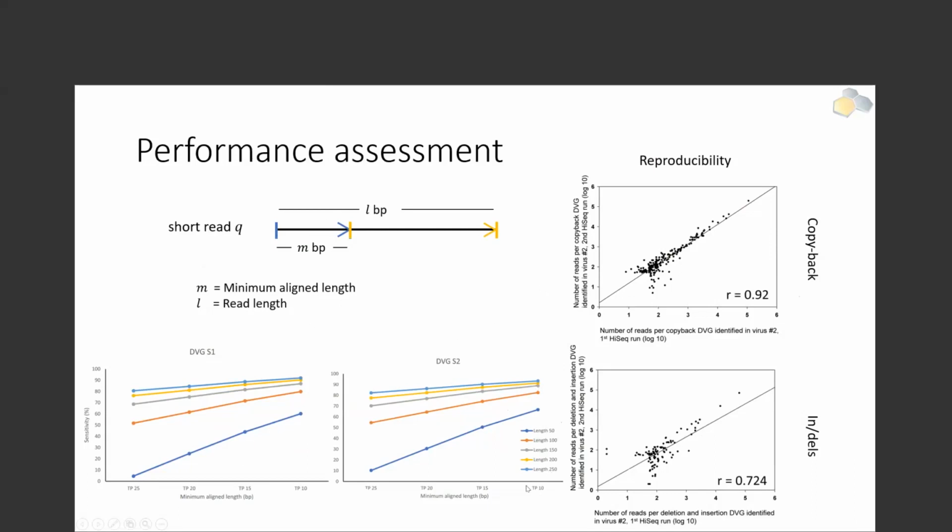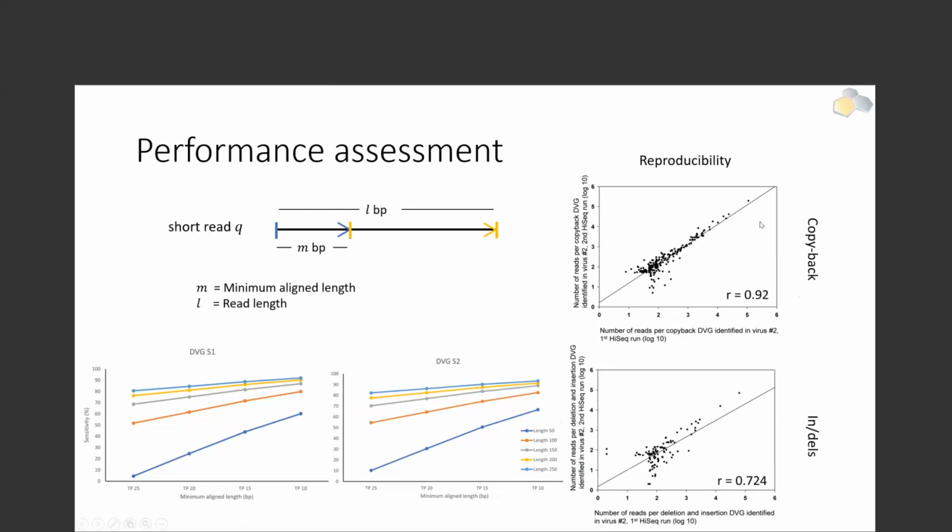And of course, we go down to 10 positions. Otherwise, that explodes the alignments, the number of alignments. And interestingly enough, we also run some reproducibility tests here. Dr. Sauter and the lab performed 2 different sequencing runs, and they observed how the tool can consistently identify these junctions. And here they're grouped into 2 different sets, the copybacks and the indels.